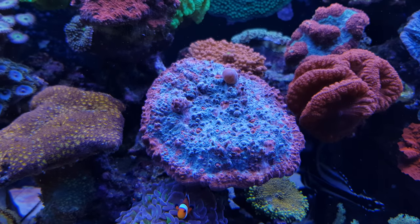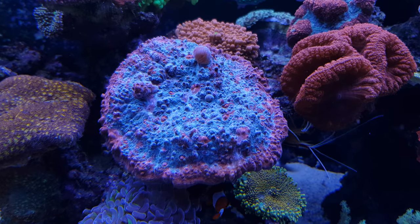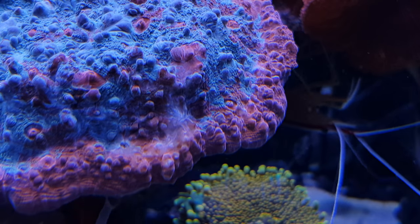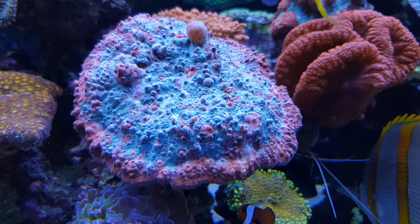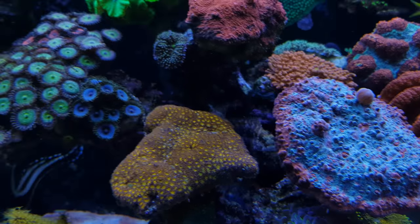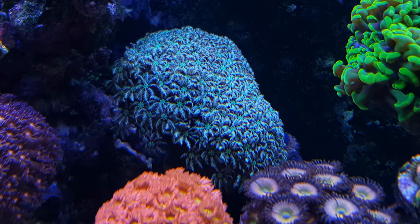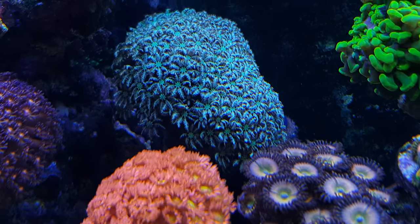This one you might have seen before — it's a bubblegum chalice and it's still doing okay. A few weeks ago I saw a little bit of damage right here — I think it's already healing pretty well. There was a little hole there but it's healed already. Luckily there was one coral growing next to it that I moved to the back — I didn't think they were harming each other, but then I saw the chalice was getting a little damaged. So I moved it and now the chalice has recovered and that one is also doing fine.